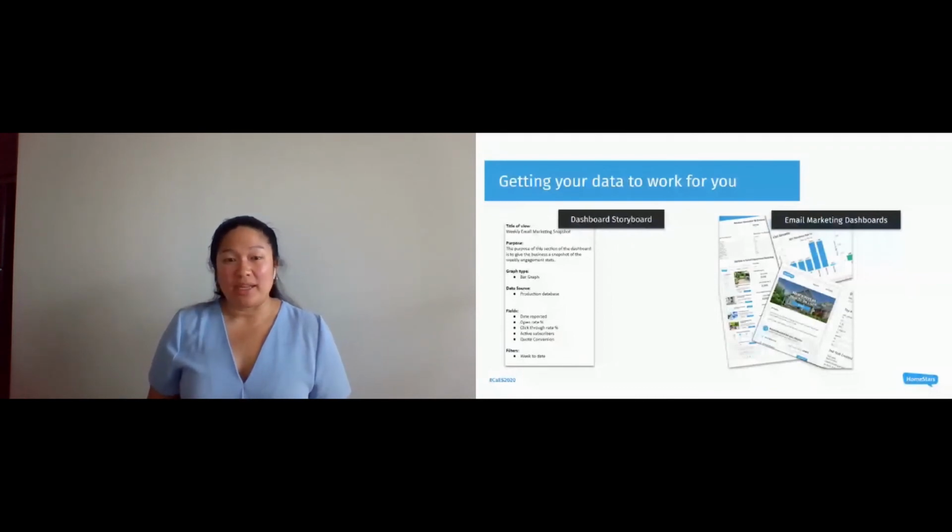Scope the dashboard development into the personalization campaign. Do not leave it as an afterthought. Create a storyboard, like the one on the side, to help design the dashboard. This includes the purpose, graph type, data sources, required fields and filters. Start simple and iterate on what you have. Like this year, I started on a really basic dashboard, but we have been able to grow that dashboard, which is now pretty powerful for all of our email campaigns.